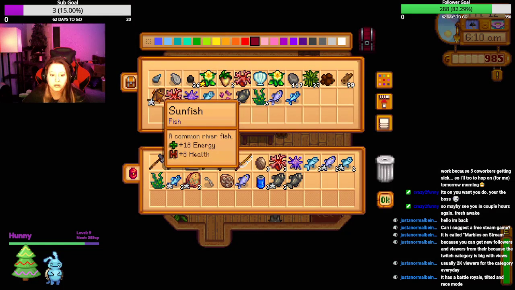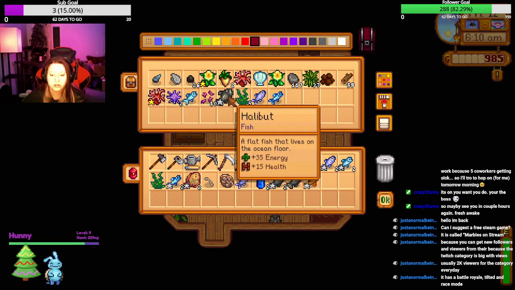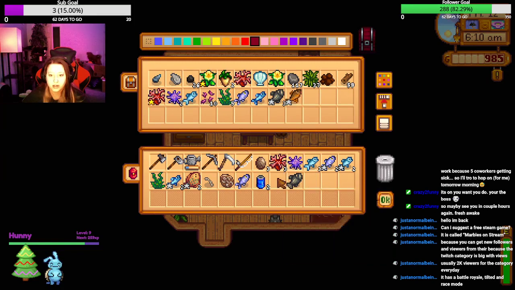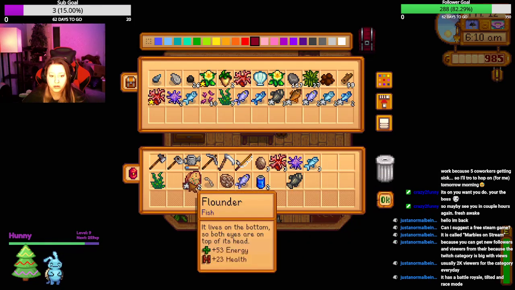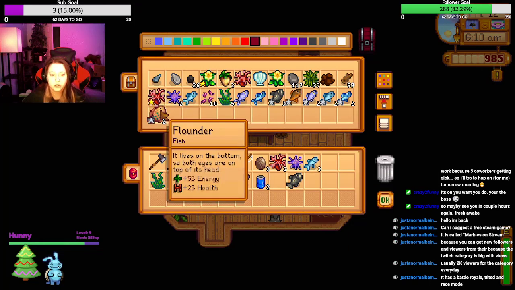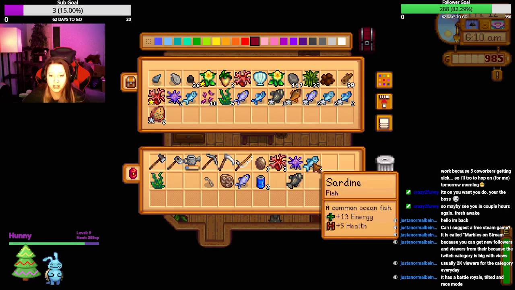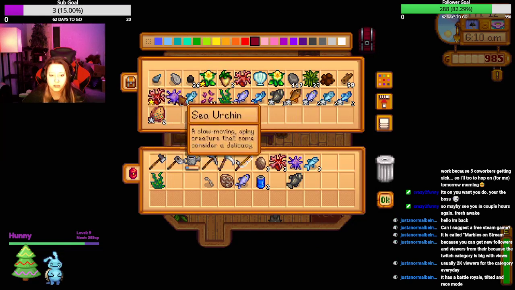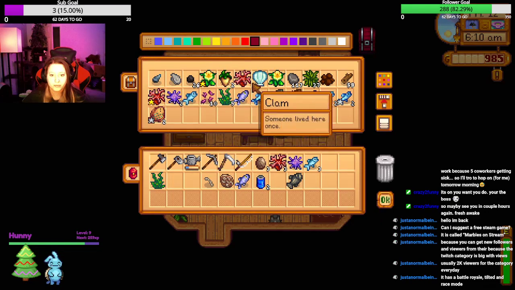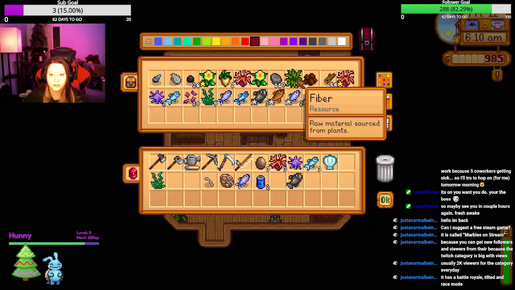Okay. Sunfish. Halibut. I'm not giving away the starred ones, though, because they sell for more money. Well, those stars aren't as much... oh, I can eat that. Oh, I can eat all these fish. Maybe I should save them for food. Okay. Clam.